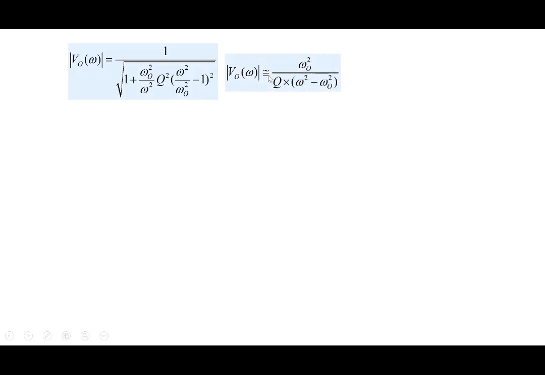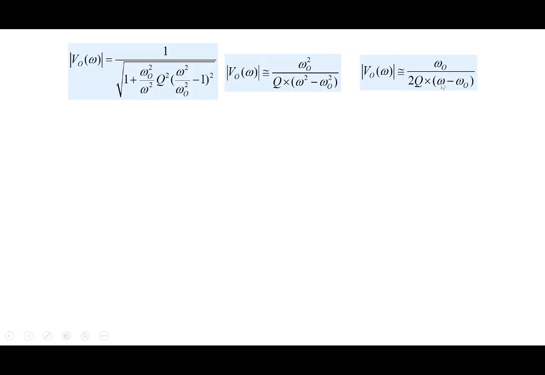Now, we'll have very high selectivity to reject the 460 kilohertz signal here. So very high selectivity, which means that this factor would be much larger than 1, so we can ignore the 1 here and simplify it to this form. And we can make a further simplification because the signal that we are rejecting, let's say omega 1, is very close to omega.